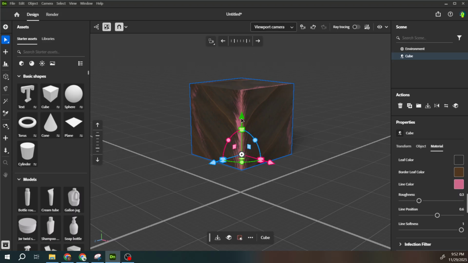You've imported a Substance SBSAR and applied it to your model in Dimension. Save your scene to keep the material linked, and consider organizing your SBSAR files in a dedicated folder so you can reuse them across future projects.